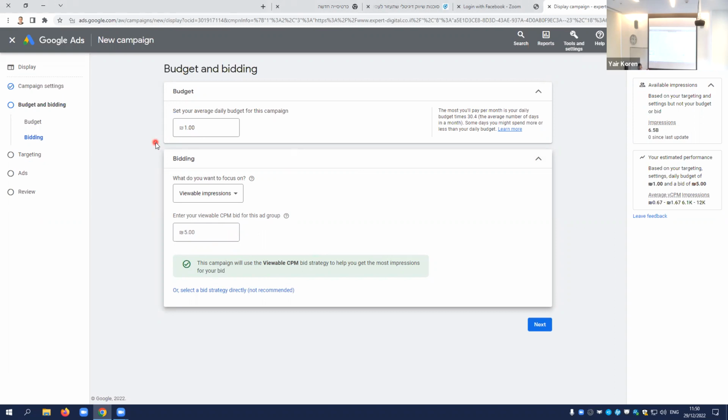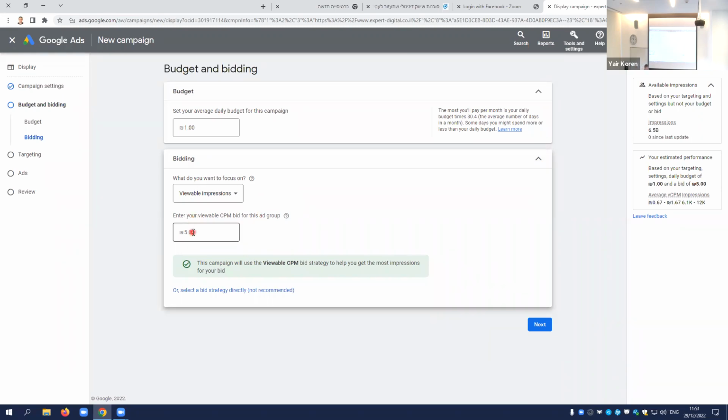Let's say, for example, first of all, look at what I did here. We have the bidding. The budget is how much money I'm willing to pay each day. Bidding is the AI option, how to evaluate how much money I'm willing to pay. For CPM, it's 1,000 impressions. So how much money will the AI put into my campaign compared to the competition for 1,000 impressions on the display network.